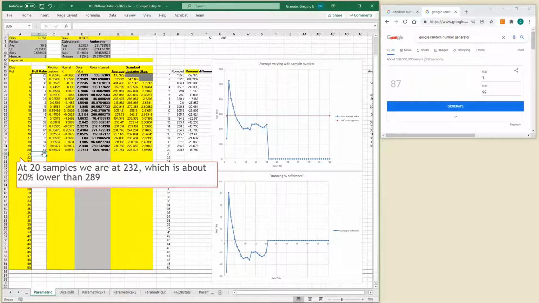At 20 samples, we are at 232, which is about 20% lower than 289.